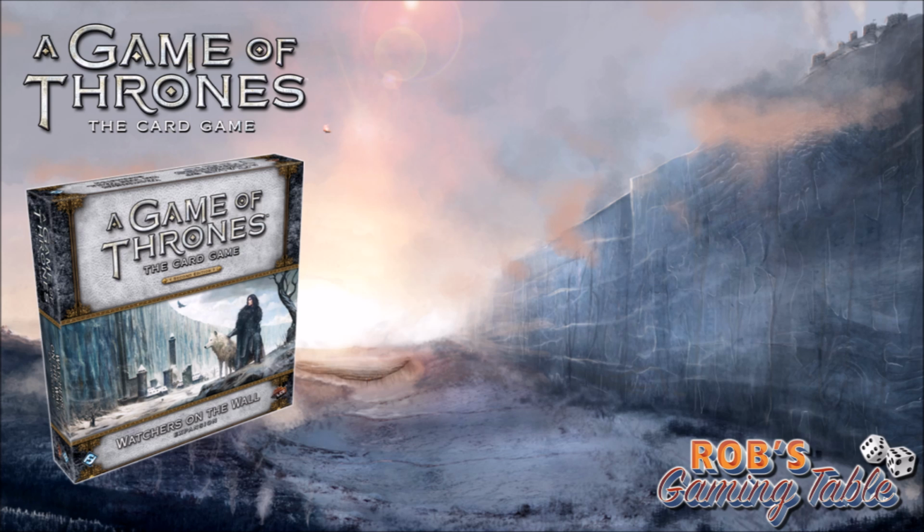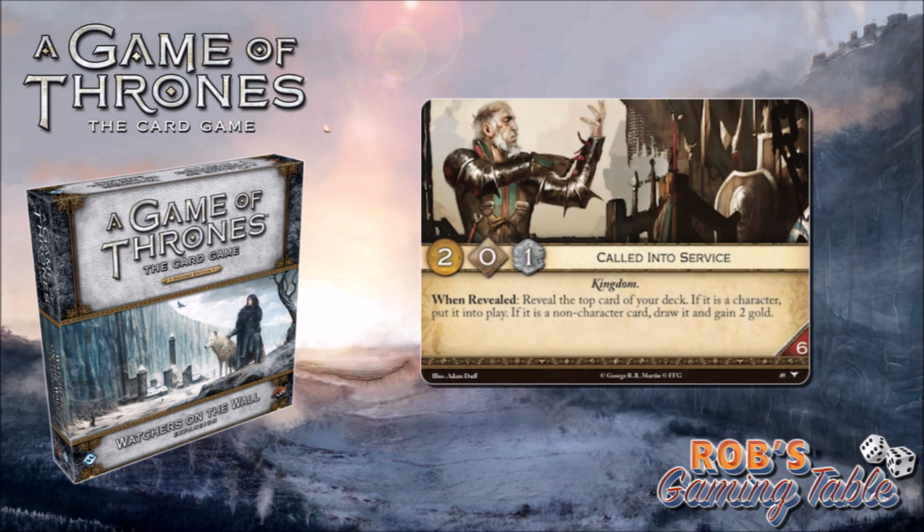Hello, everyone. Okay, so the first card that we're going to go over here is a plot. It is called Into Service. Its stat line is 2 gold, 0 initiative, 1 claim. It has a reserve of 6. It's Kingdom traited, and it has a when revealed: reveal the top card of your deck. If it's a character, put it into play. If it is a non-character card, draw it and gain 2 gold.